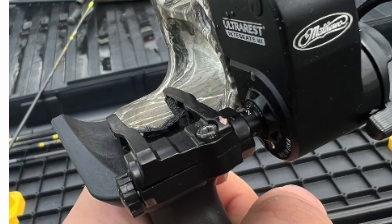I thought it was timing. There are videos all over YouTube about the timing of the rest mechanism — how fast it drops. If it's late, then it could hit the launcher, and your bare shaft can't hit the launcher because there's nothing to hit. But if the timing is slow or late, the fletchings could hit it and kick the arrow off to the side, and you'll see that on a fletched paper tune.